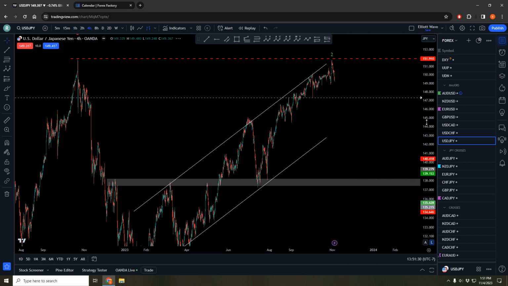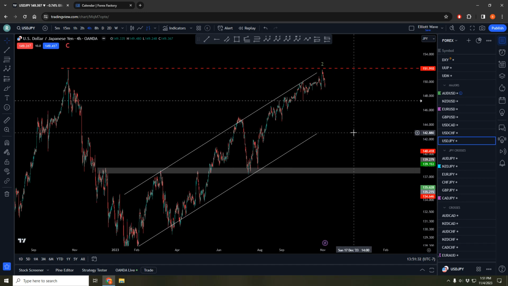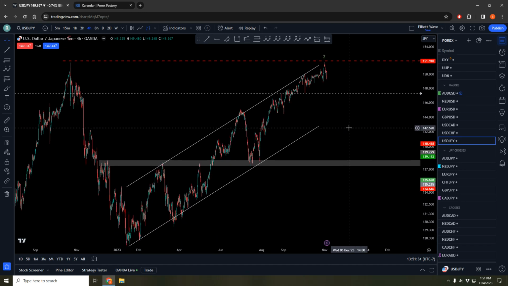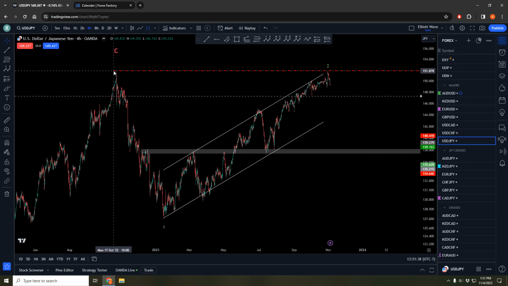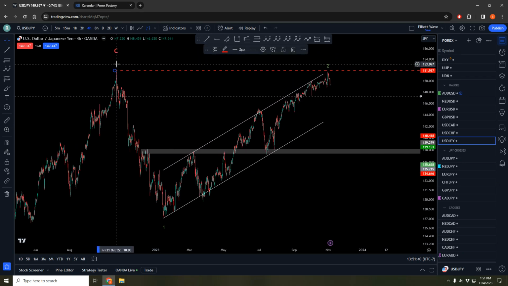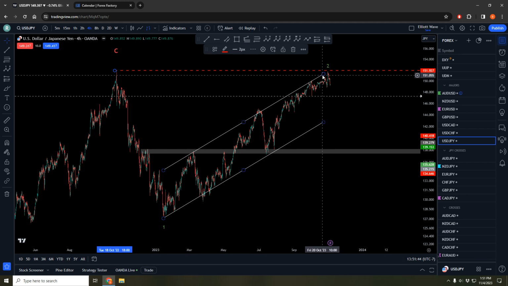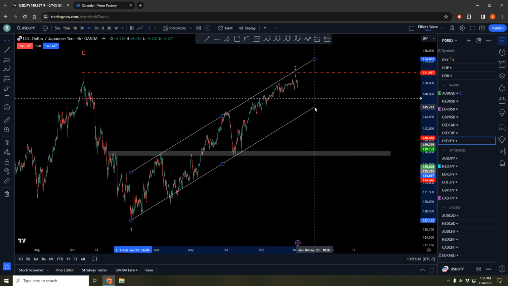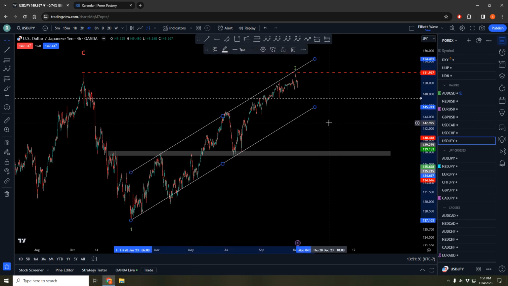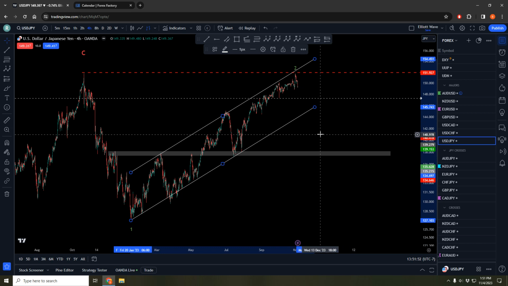Dollar yen, I think everybody has been waiting for dollar yen to make a move for quite some time now, so I'm still waiting. As you can see, my wave count here, my invalidation level is this high. Back in October of last year, we came very close to invalidating, but still we remain trading in a very choppy way in this channel, so I'm waiting for the market to come to me for dollar yen.